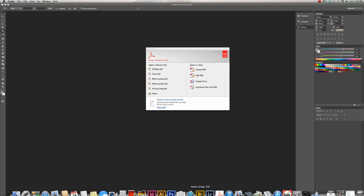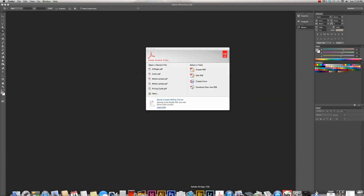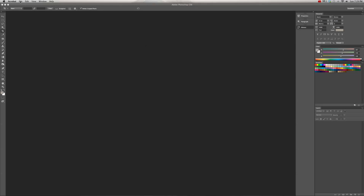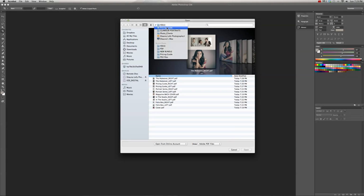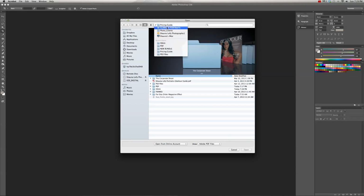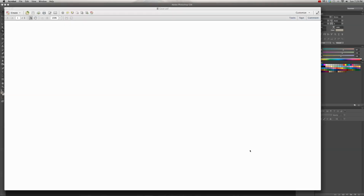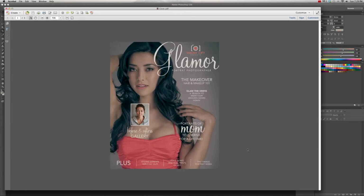I have an extra thing open here I want to quit because I don't want Bridge to come open. Quit Bridge. Okay, so I'm just waiting for Acrobat to open. It's not open. I'm going to File, Open, and I'm going to go to my Issue folder. I already had it open previously, so just go in and open up your Issue folder. Now open up the cover because it's going to be your first page. Unless you don't have one, then just open up the first page of your document.